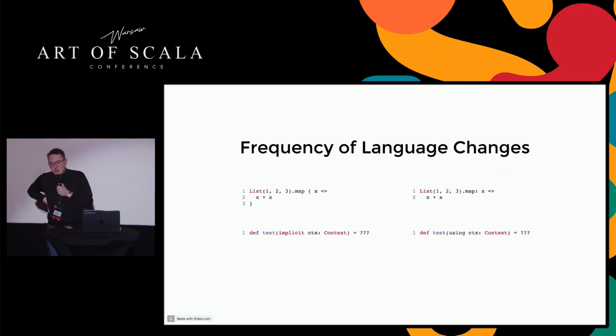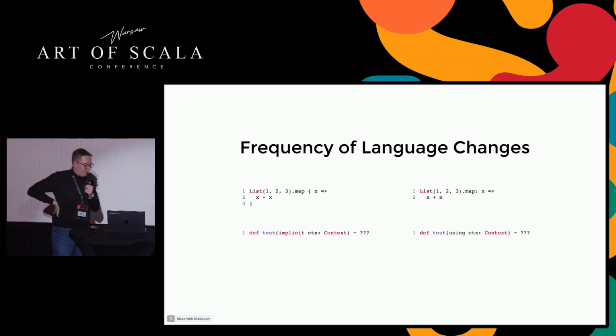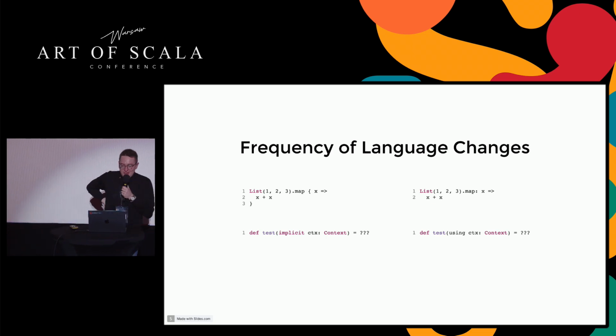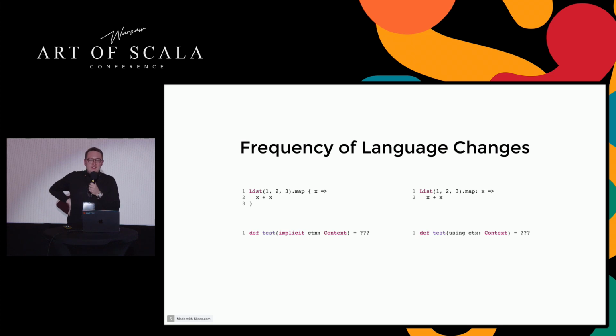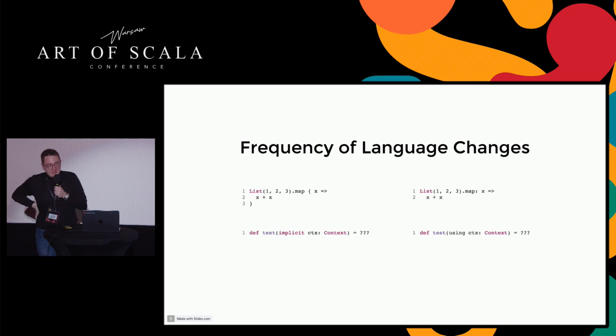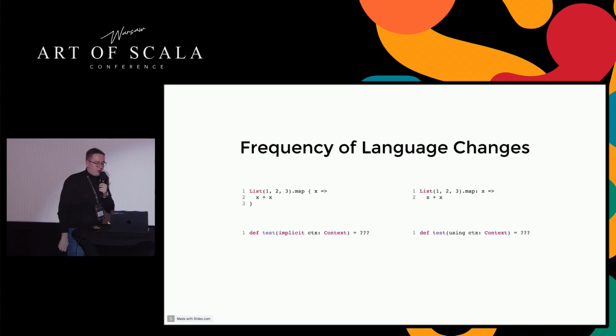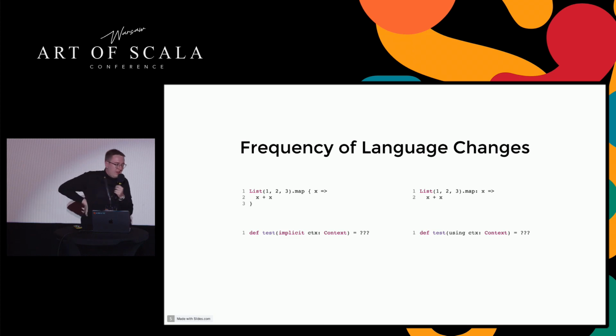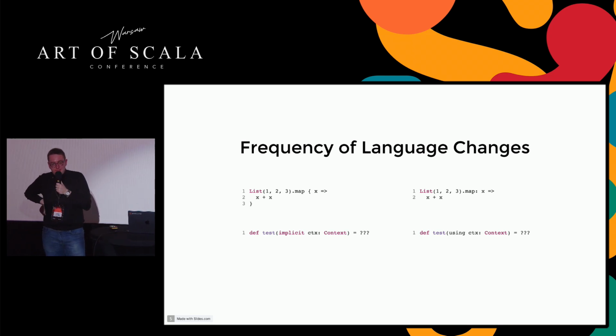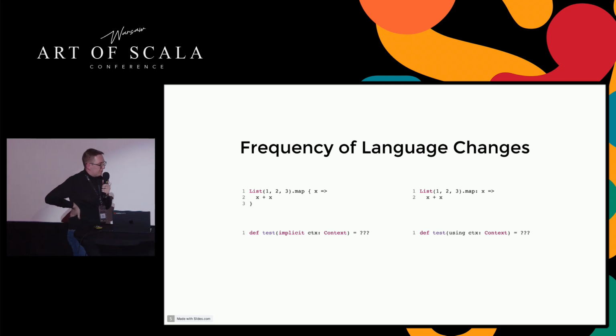Last thing would be the frequency of language changes. The IDE needs to support the latest features to provide the best experience for you all. So the more frequent changes we have, the more work we have. And recently in Scala, we had this big migration to Scala 3, where we introduced fewer braces, which is a new braceless syntax, and we can write map without colons, braces, I mean. And also we replaced implicit with using, so it seems like a very simple change, but actually, if you have a custom parser and custom type checker, it is not so simple to handle this.